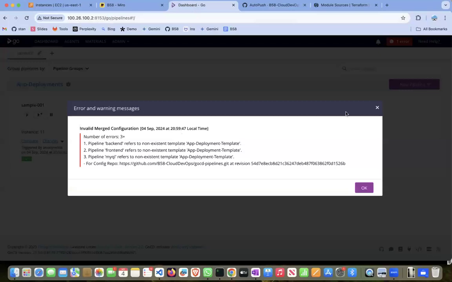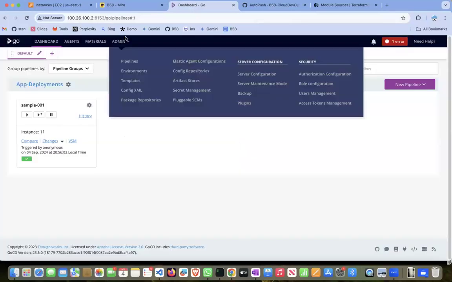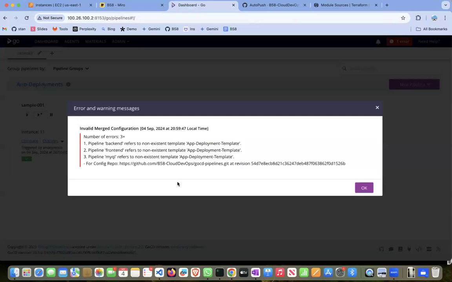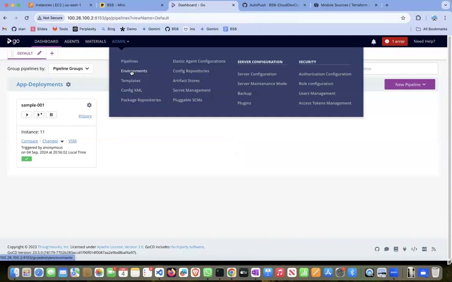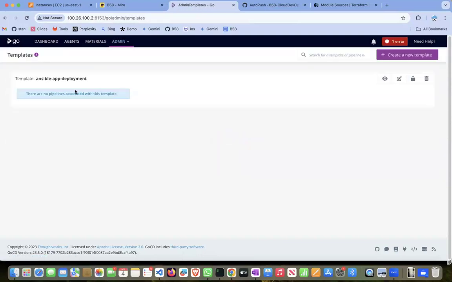What is the problem with this? Invalid merged configuration, number of errors 3 plus, pipeline backend. App deployment template is not there. Let's see Ansible app deployment.